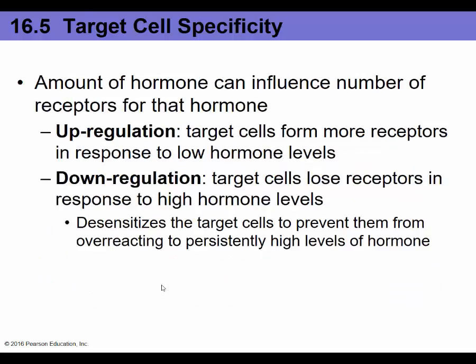So there's this really important concept of upregulation and downregulation. Upregulation is when we have low levels of a particular hormone, the body responds by putting more receptors out there to try to increase the sensitivity of that cell to that hormone. So if we don't have enough of a hormone, we're going to upregulate, add more receptors. The opposite, downregulation, is when you have a lot of a hormone, then the body removes some receptors because it's unnecessary to put all that energy in that cell for making those channels or exocytosing, endocytosing, when there's plenty of the hormone to go around. We don't need so many.